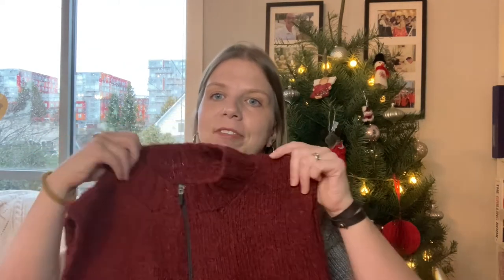And after a lot of effort, of course, I want him to be happy with this sweater. I want him to be able to reach for it and say, yes, I want to wear that. And if it was going to be too itchy or there was a negative connotation to it, that wasn't going to happen. So he said, I'd be happy to wear that as a vest. So the project that I have as a finished object is a vest.